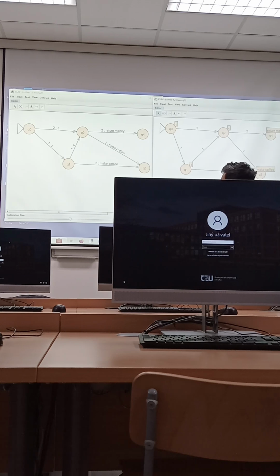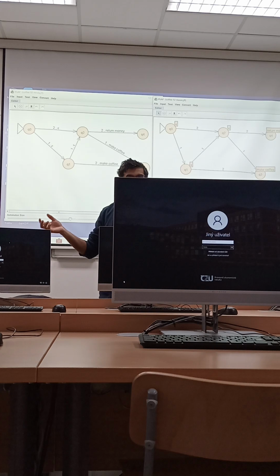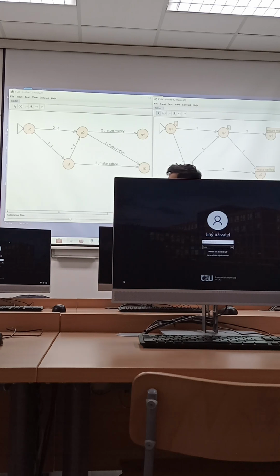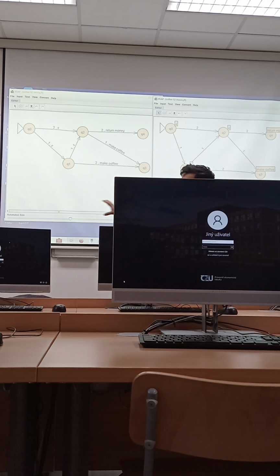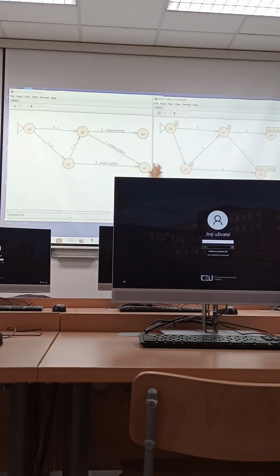In that regard it's different, because when we are converting these models to software programs, there is a difference in how we can represent this data. Here the output is a property of the transition, but in this case, output is a property of the state, right? So it depends how you represent it when you are implementing the solution.